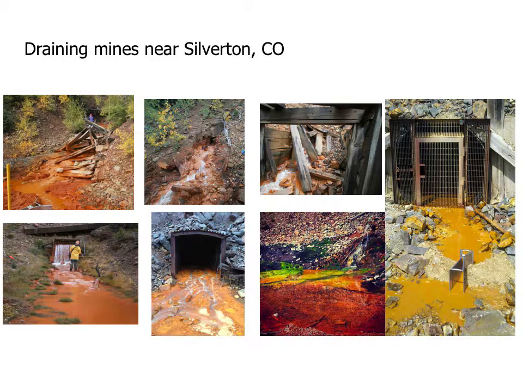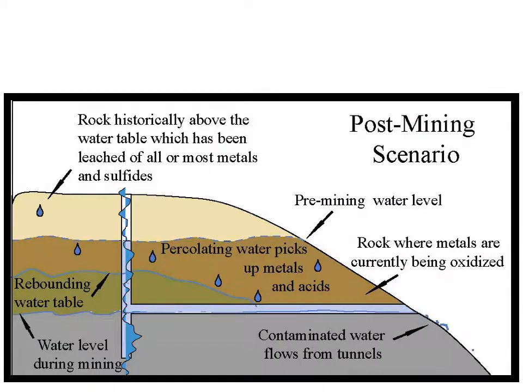Next. Here's just some pictures. I was able to help DRMS with some draining mine inventories last summer, and this is just to give you an idea of the range of conditions of the mine portals in our area. Some have been rehabbed, the bottom and the middle. The cleanest looking one is the Colder, and that has been rehabbed, but there's other ones, the Porcupine, for example, in the top left, completely collapsed, and so it gives you an idea of how water can be backed up in these openings. And all the way on the right is Brooklyn.